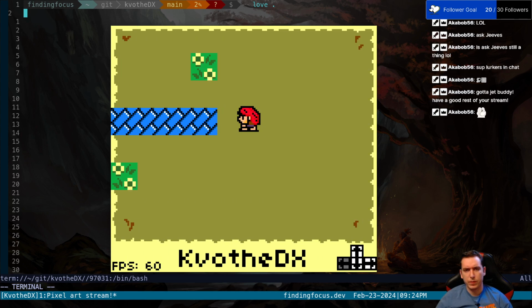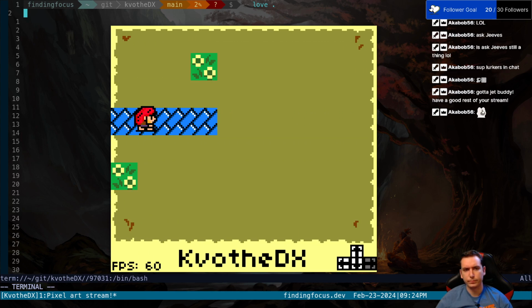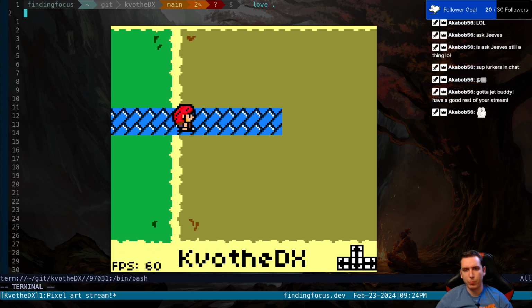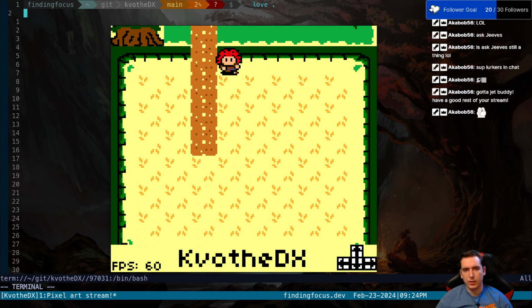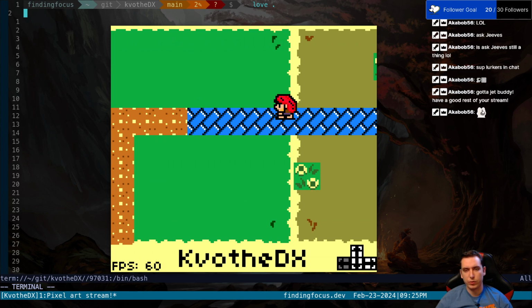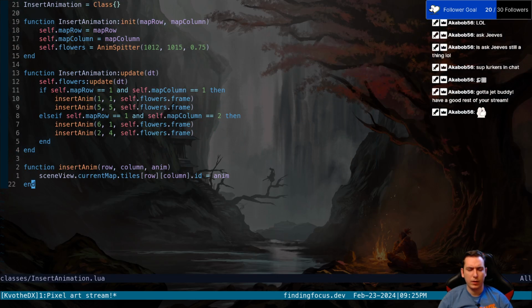They're fine once it finishes transitioning, but they don't appear until it's done transitioning. So until our next map becomes our current map, we're not rendering those sprites. So how do we render? And it's not that we need to, it's that we need to modify the tile ID of our next map if we're transitioning, not just our current map. Because right now we're only changing the ID of our current map.